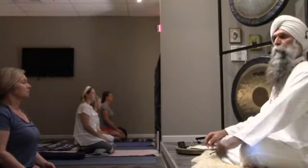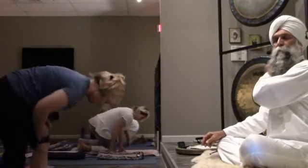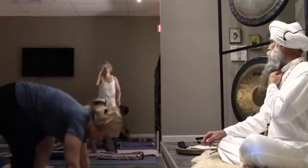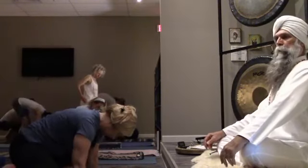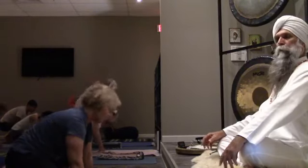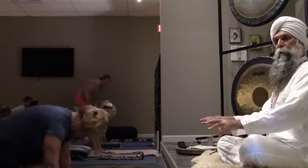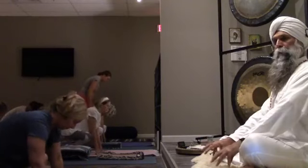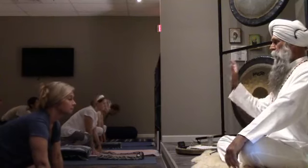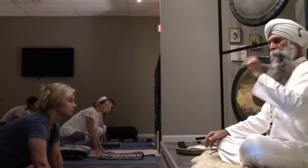Now please come up into frog pose. Get yourself firmly set in frog pose. The heels touch, feet are splayed out. Hands or fingertips are on the ground. Spine is straight. Try to keep your head in line with the spine as you move through. 26 frogs. Inhale fully up.